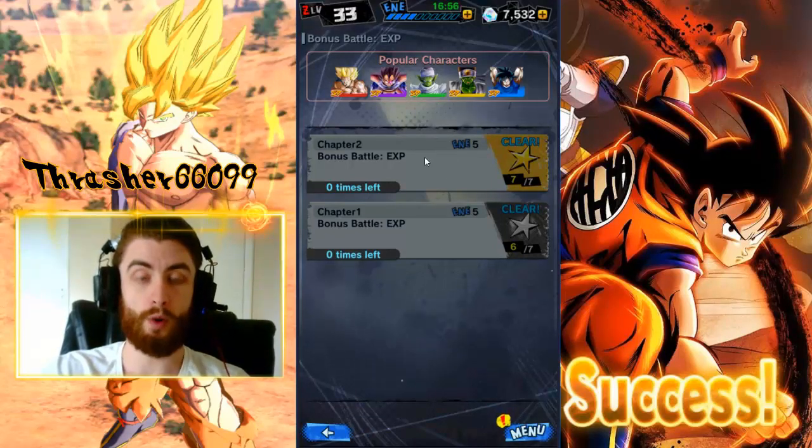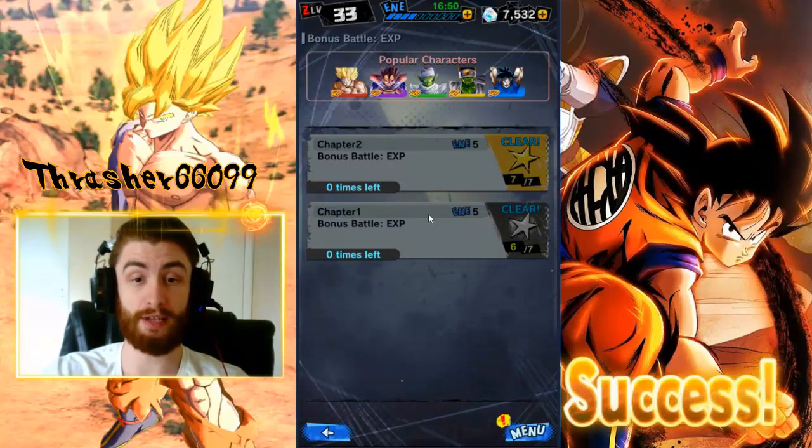And one of the things you want to keep in mind is this gives a ton more experience than this one. So if you think that they're very close to leveling, or very close to being level capped, I would do Chapter 1 first to get them close to almost level capped. Then I would go do some regular missions to get them level capped. I would soul boost them, and then once you know that no one's going to get level capped on Chapter 2, do that. So those are really the main things that you need to keep in mind.